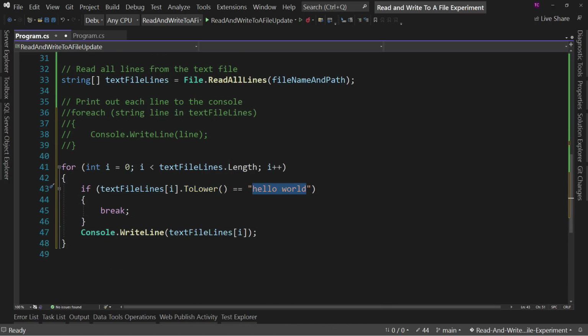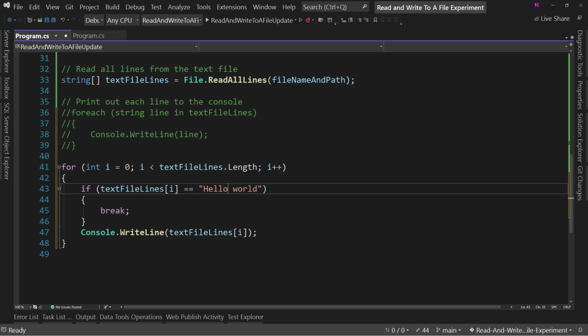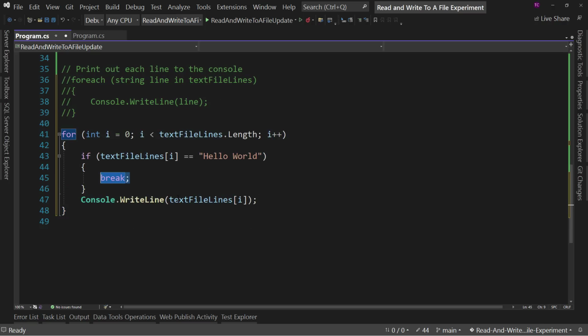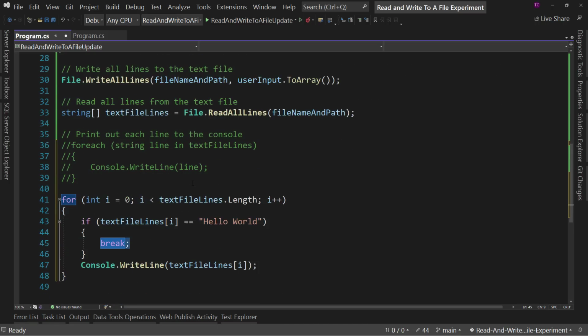Then what you're doing is checking your text file entry to say, hey, is that equal to hello world? I did ToLower so you could have different casing, but you could take this off if you wanted to. But then you need to make sure that everything lines up exactly correct. And there are probably better ways of doing string comparisons than just double equals, but that would work for you to test the break and to see it break early as opposed to showing off everything. So that might be a way of doing that as well.